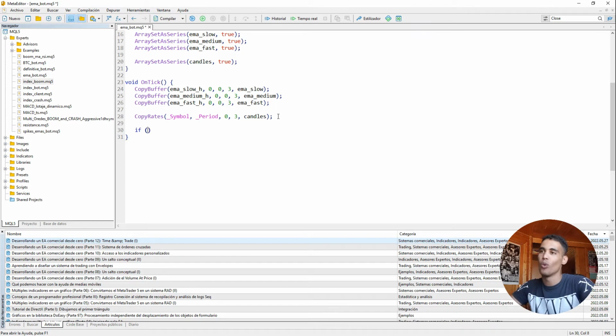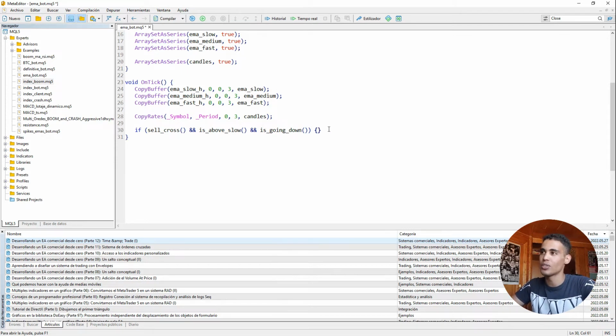So for example, when are we going to open a sell operation? When there is a sell cross. If there is a sell cross between the fast and the medium, we are going to open an operation. Also when the price is above the slow. So let's put here "is above slow". These are functions that we will define later. And finally, this is a sell, so when it's going down. So "is going down". So yeah, how do we implement this?